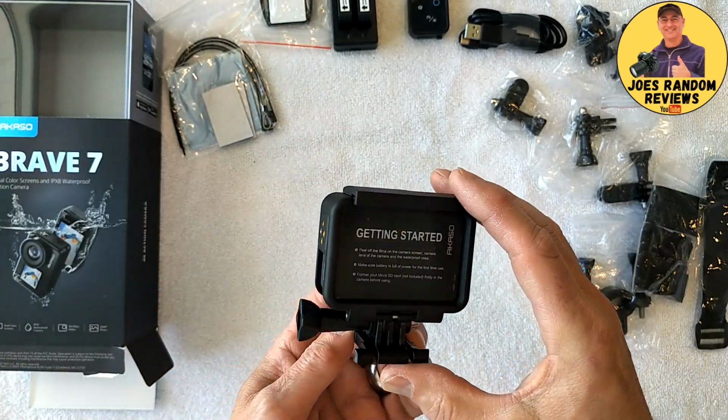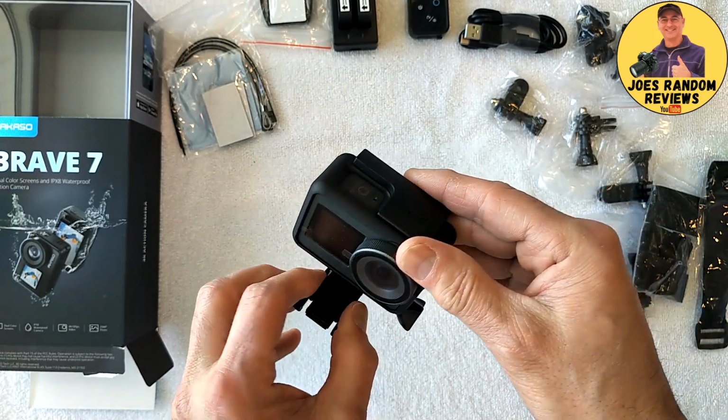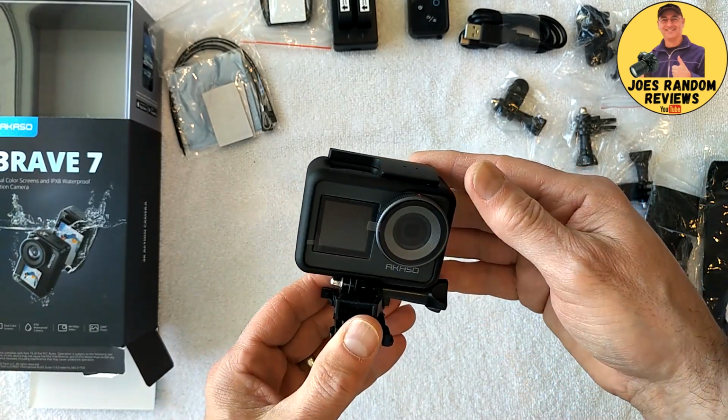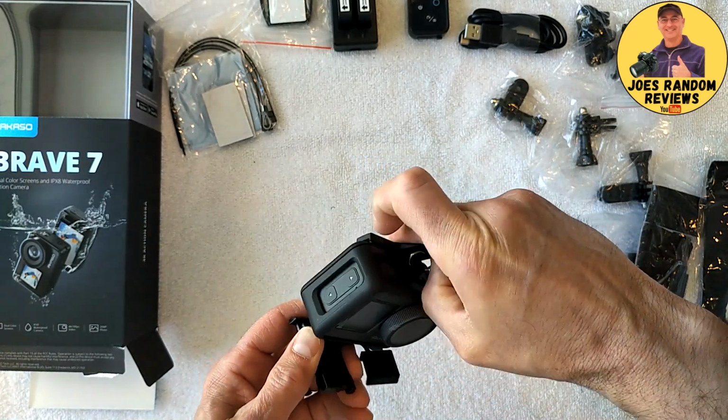Now you'll have some getting started instructions on the very back of the camera, and that's just a little sticky protector for the screen. It is a touch screen here, folks, so that's why it's covered up and protected. It's very, very sensitive and it works really well.